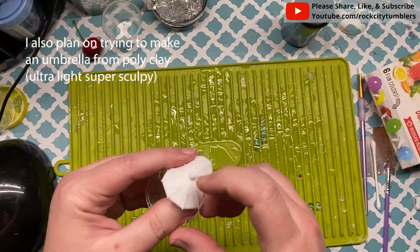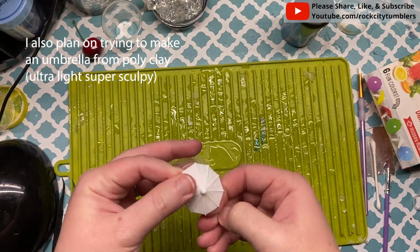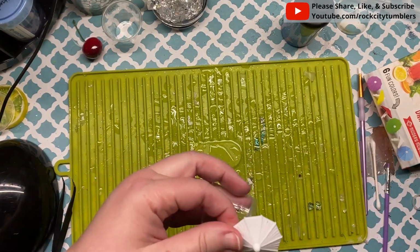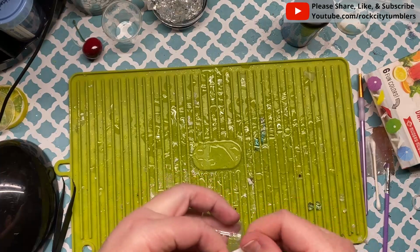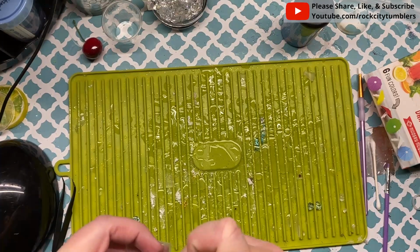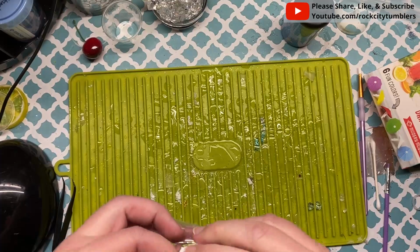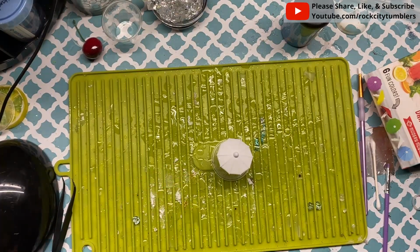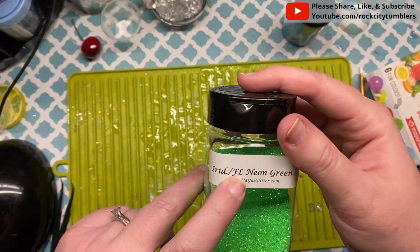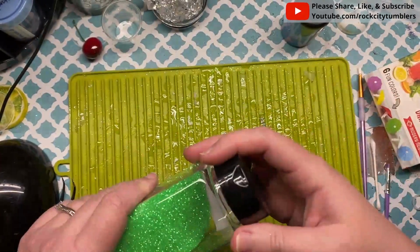Let's do a different color this time. There's no way to make it concave on the inside with the mold, because it's going to fill up, if that makes sense. Which again is okay because you're going to glue it onto your ice. So the bottom of it doesn't have to be like a real umbrella. Okay, so let's do a green one. I used the white mold so I could see. So I'm going to use this iridescent fluorescent neon green from Yaya's. I've had this forever, and this is a great time to use it.